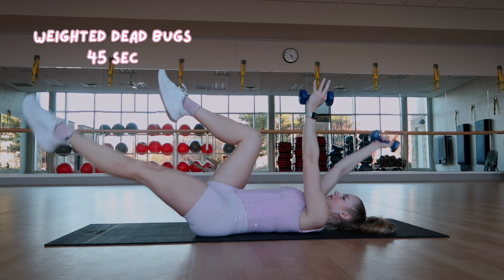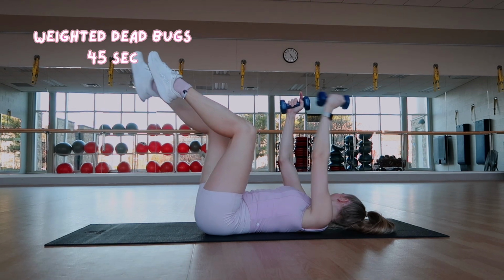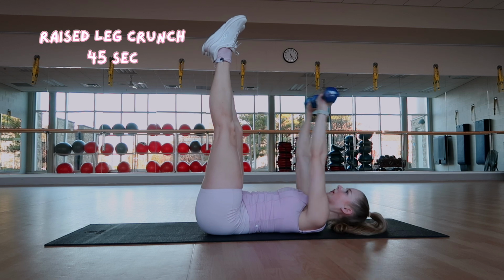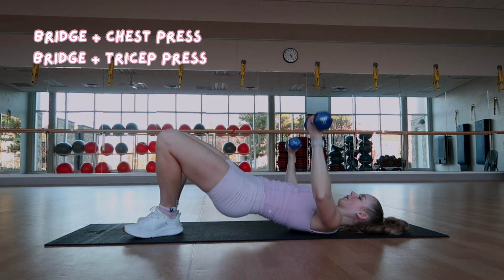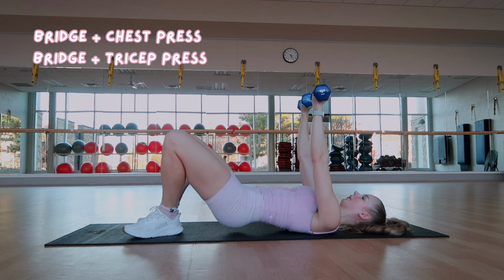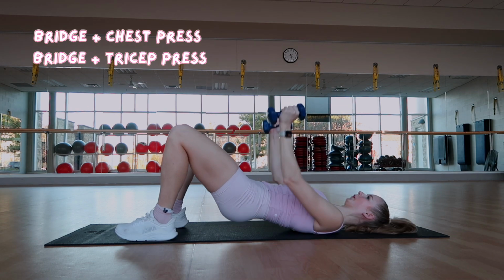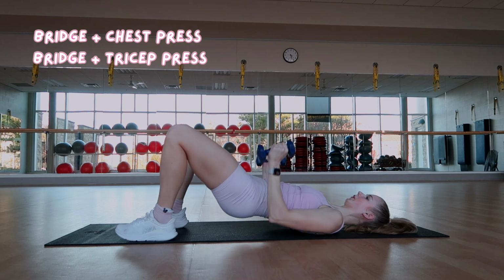Weighted dead bug. So opposite hand, opposite leg, extend all the way back and then crunch up. Dead bugs are so great. Raised leg crunch, which is good for your upper core. Bridges. And the opportunities are endless for the arms. You can do a chest press, you can do a tricep press here.